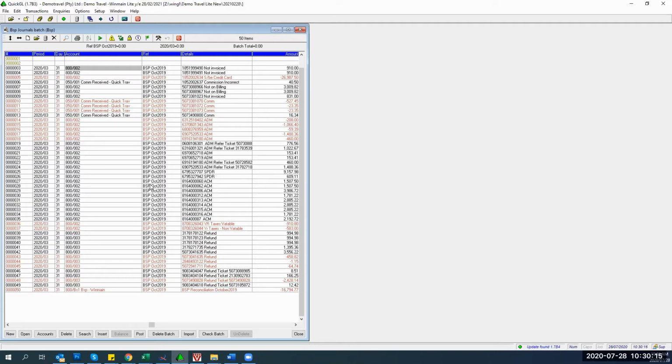Any questions regarding importing? It doesn't just have to be a BSP journal, guys. We all get audit journals at year end, and the auditors are like, can you please do these journals? And it's normally lines upon lines upon lines. This is the way to do it. So if it's a journal or anything else that you want to import that's not a bank, this is how you would do it. Okay. The bank is probably exactly the same situation. It's going to need the same things that I've just discussed now. But you'll see that on the banks, normally there's a bit more tweaking that we have to do. Any questions about importing the journals?